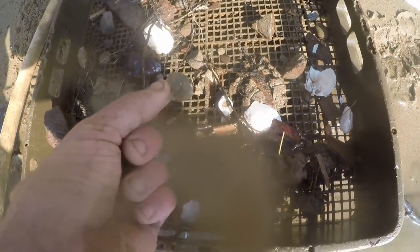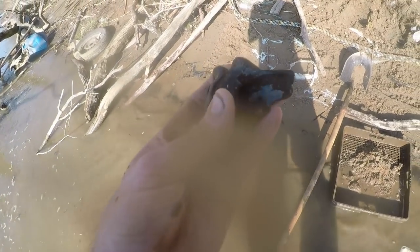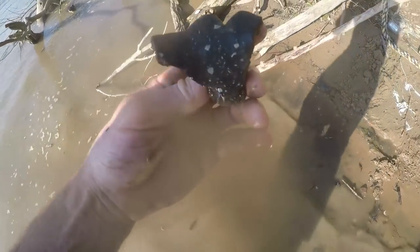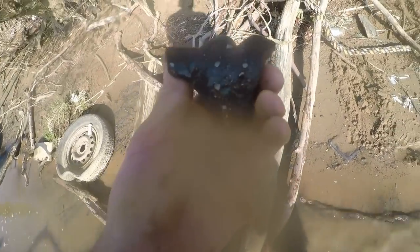See, there's little flakes. Now I'm finding pottery. Man, this is going to be a good site later. Look at this piece of pottery. Now look at this. Oh, the handle's all there. And it's engraved. Oh, man. Oh, that is awesome. It's the top of the bowl and it's got a little strap there. Oh, that's nice. Look at that.